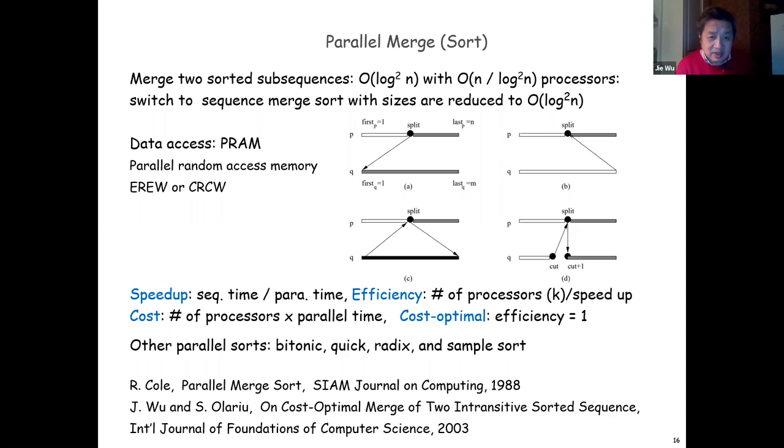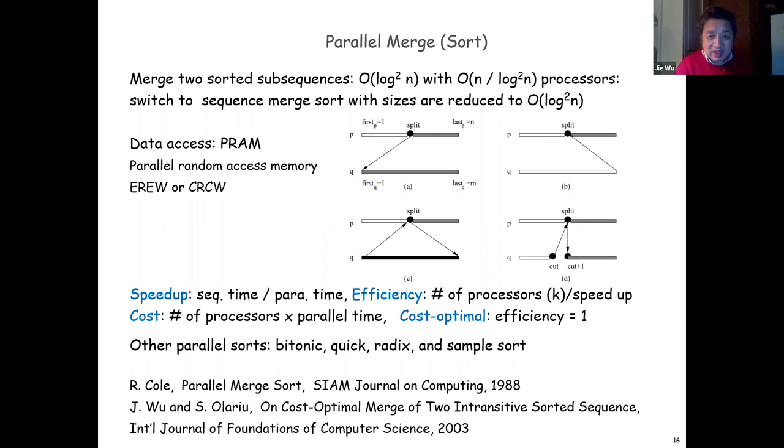It's okay to do parallel reads of the data at the same time, which makes sense, like a picture, right? That's the way you access a website. Millions of people can watch a movie or a picture, no problem, because you do not change the content of the data. But when you change the content of the data, it's called write. So you can have all kinds of models. There are four models: exclusive read exclusive write, exclusive read concurrent write, concurrent read exclusive write, or concurrent read concurrent write. So that's the shared memory model.